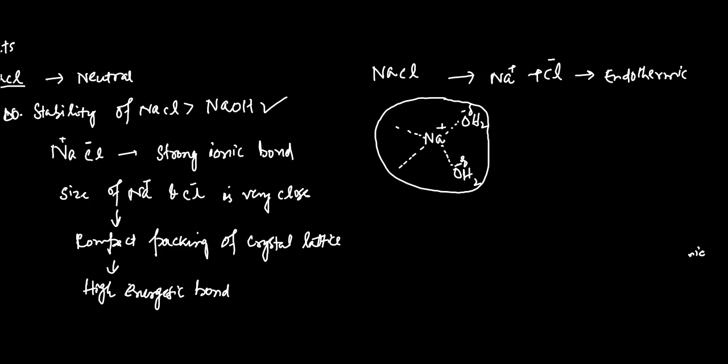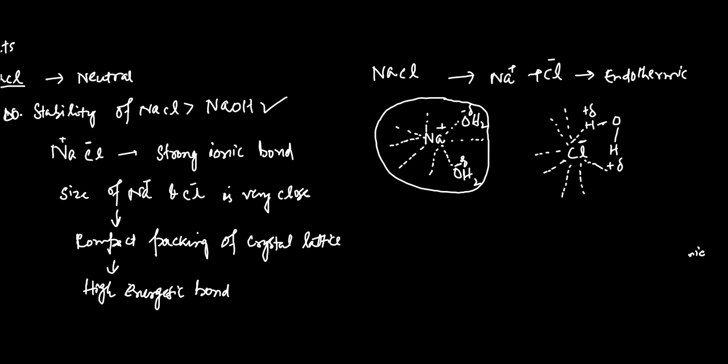And the Cl ion too, because the hydrogen part of the water, these hydrogen atoms, because of the partially positive charge, would prefer to form the dipole interaction with the chloride ion, being negatively charged here. So you have a different kind of interaction from different sides. From all the sides, the chlorine is attracted by the water molecules. Similarly for the sodium hydroxide. So it's very similar to the sodium hydroxide.